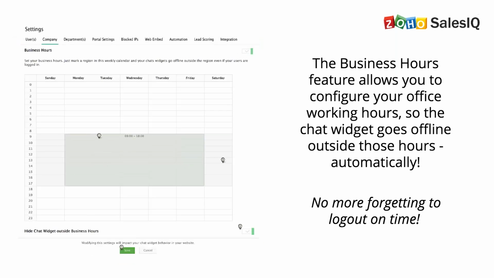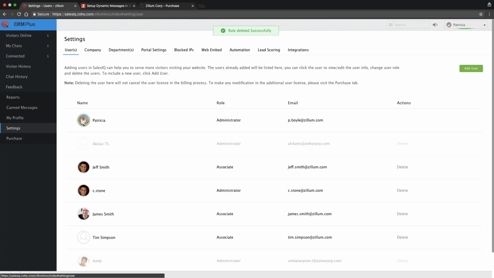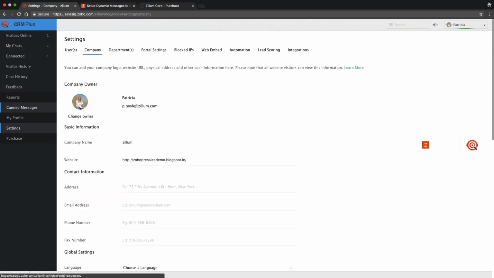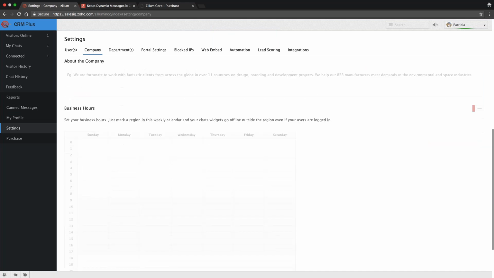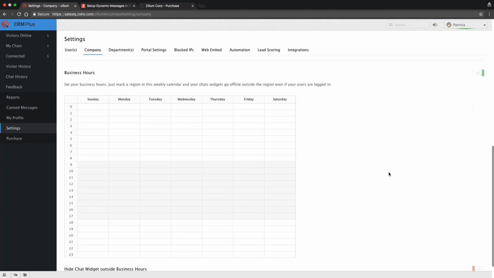So that's what we do in this business hours section. I'm just going to show you where to find that. Let me get this out of the way. So you do that under settings, company. So remember settings, company. You need to scroll down to the bottom where it says business hours. So you enable it by using this option, this slider on the right. And once it's green, you can see that the days of the week are marked here as well as the time of the day. So this is the time of the day. 0 is midnight and it goes all the way down to 11 p.m.